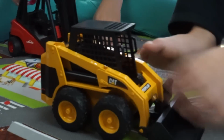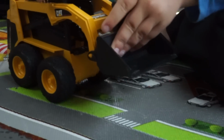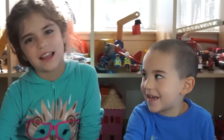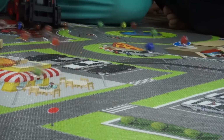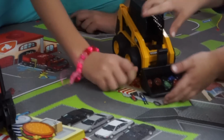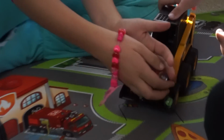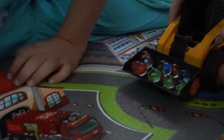Jack, show us what this guy can do. I want to get some paper and load it up into some trucks. You want paper? I've got another idea. I wonder what Daddy's got. What does Daddy have? How about this? What did Daddy just roll at you? Marbles! Oh my goodness. Can you load them into my bucket? Yeah. Okay, your bucket's all full.